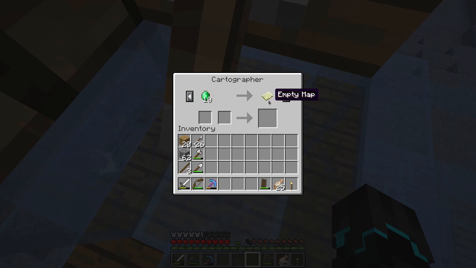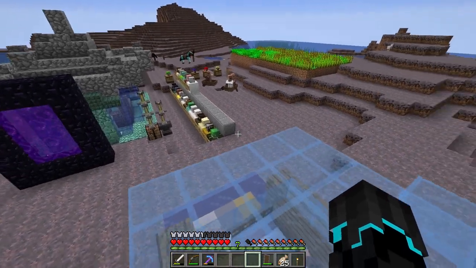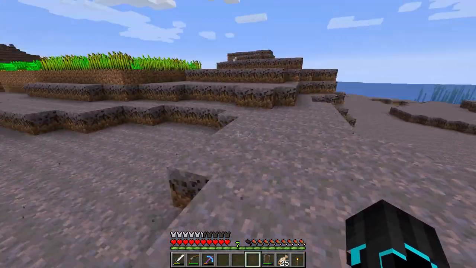Well, someone's been buying stuff. Ooh, Ocean Explorer map. Ooh, that might be interesting. Anyways, Woodland Explorer map, I definitely need that. I want to find a Woodland Mansion so badly. Oh, she has more villagers over here. Oh, man.